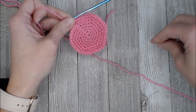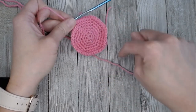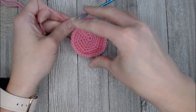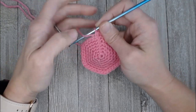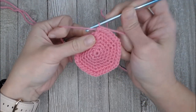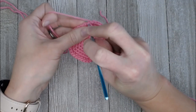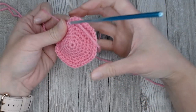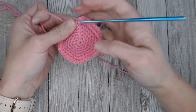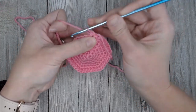Okay, if you want to make your body bigger, you will keep expanding until you've reached the size that you desire. Okay, for now, we're just going to keep following the pattern and we're going to put 1 single crochet in each stitch all the way around. I will meet you at the end of round 17 to move on to closing off our sphere. Sound good? You're doing great. Keep up the great work, guys. I will see you very soon.